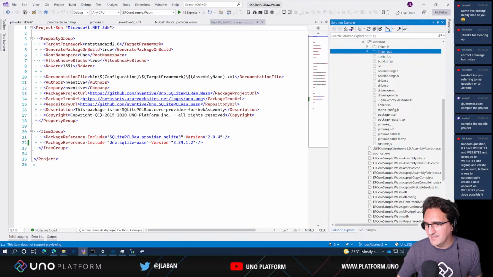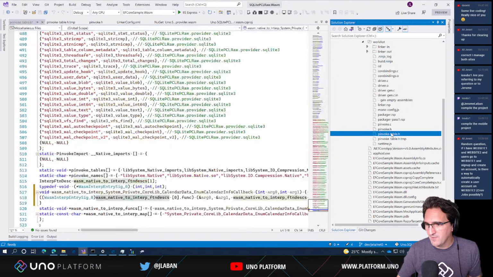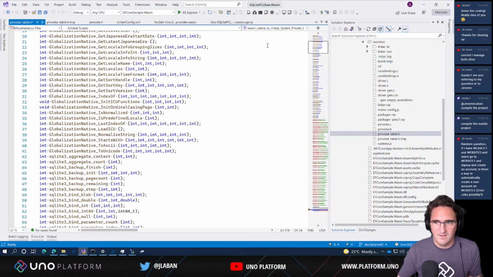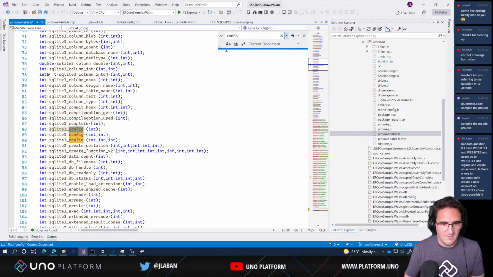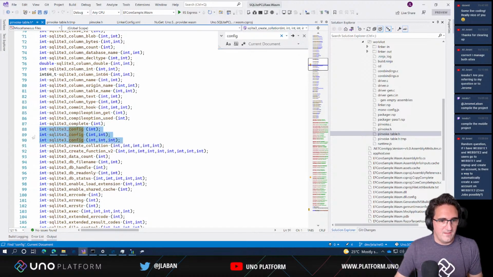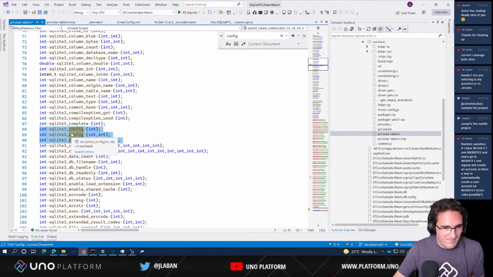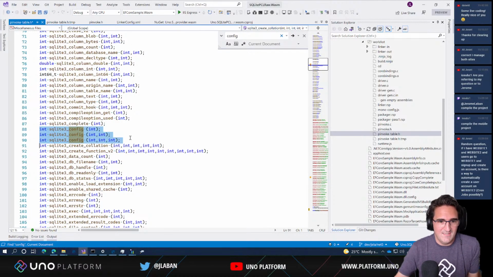Let's find the playbook one. I think that would be enough. And if we search for config, we can find that the method is there 3 times, and C doesn't understand 3 times the same method with different parameters. So it basically bails out.